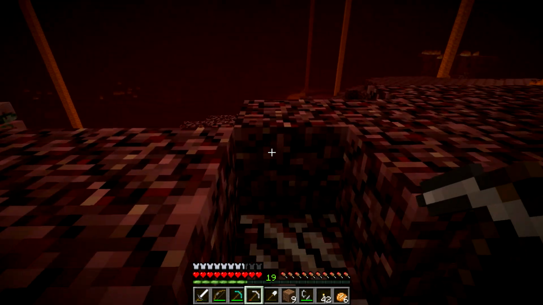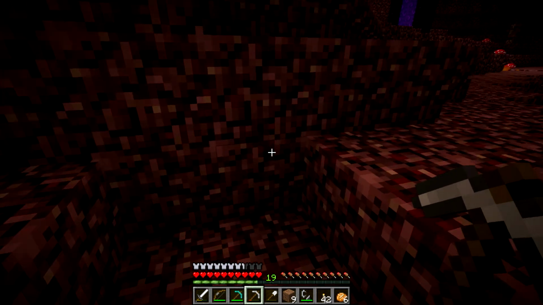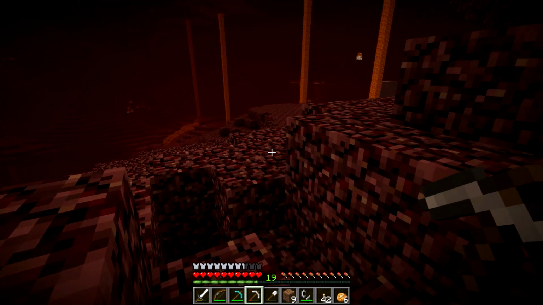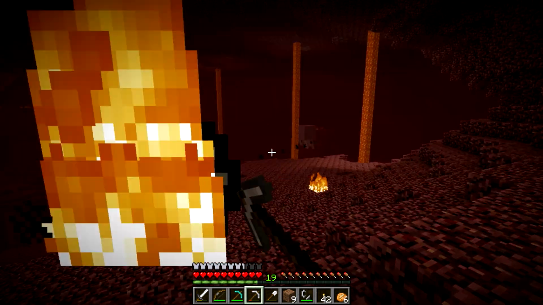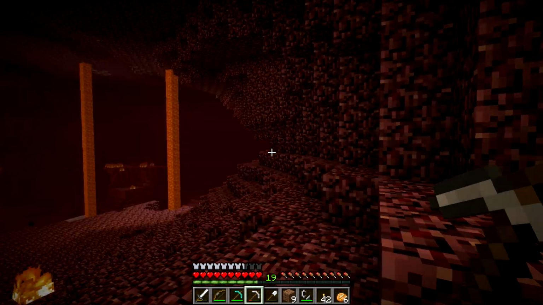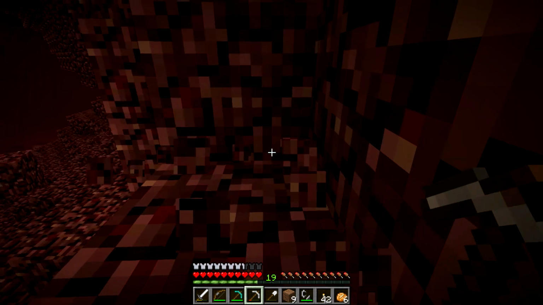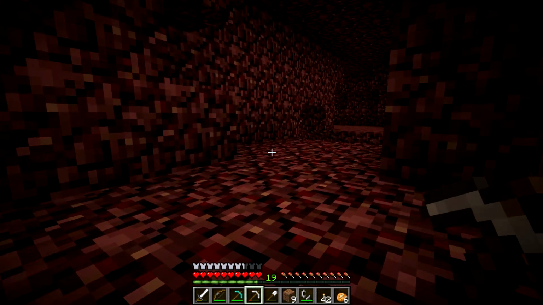Where to go, where to go, where to go. Whoa! There, I did it. You can hit the ghast balls back at them, and if you're at the right angle, this is gonna be interesting. And those ghast balls are dangerous. They can knock you for a loop.